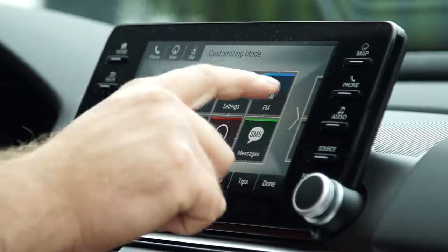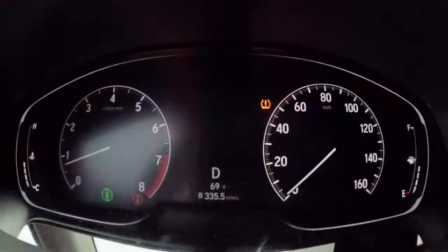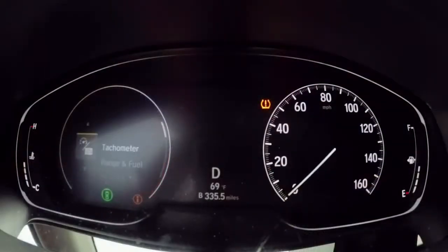I think there's a good argument that it's nice to have very simple controls, where I could do whatever I need to do and get to it quick. Again, kind of like the Apple iPhone thing. You can't really customize the screen. And then this is very much Android. It's like, oh, I can do all these things. They seem like they want to wow you, and it's not just with that, but also with the gauge cluster, where the tachometer goes away and they've got something else. Digital on the left side and regular analog on the other side.